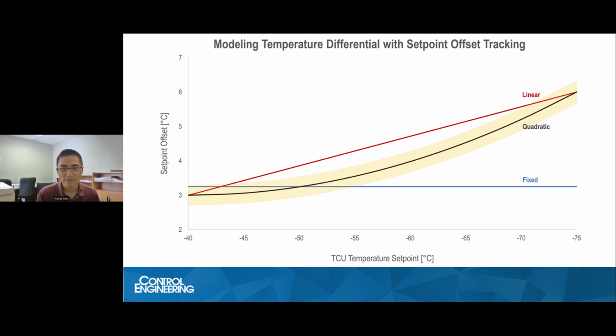So if we take a look at the fixed offset method there in blue, it seemed to really perform well in the warmer TCU set point range. But we noticed at the colder TCU set points, there's insufficient cooling to actually reach set point. When you take a look at the red, the linear offset method, it worked well at the warmest and the coldest TCU temperature set points. But in that middle range, the heat transfer fluid would eventually freeze. We just couldn't reach a stable condition. And ultimately, the quadratic offset method you see in black performed the best. It allowed for TCU control to control the temperature across all set points across the entire LN2 set point range.